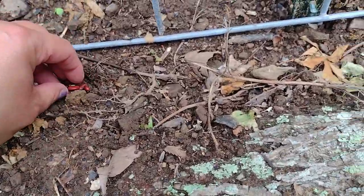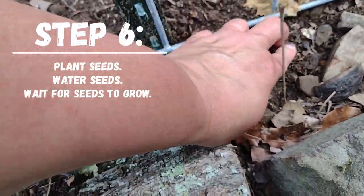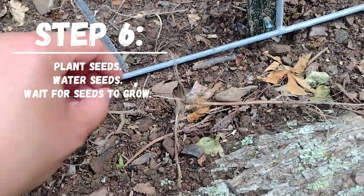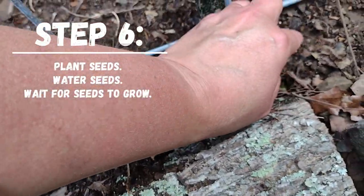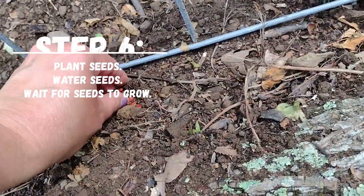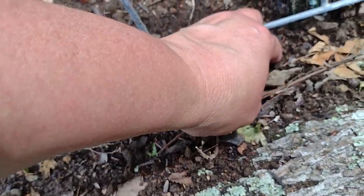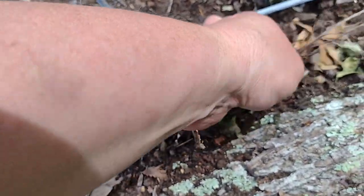Beans are super easy to plant. You just poke them right in the ground, cover them up a little bit, put them in there about, I don't know, maybe an inch into the ground, spread them out 3 or 4 inches. Ideally, you won't have any rocks underneath them.